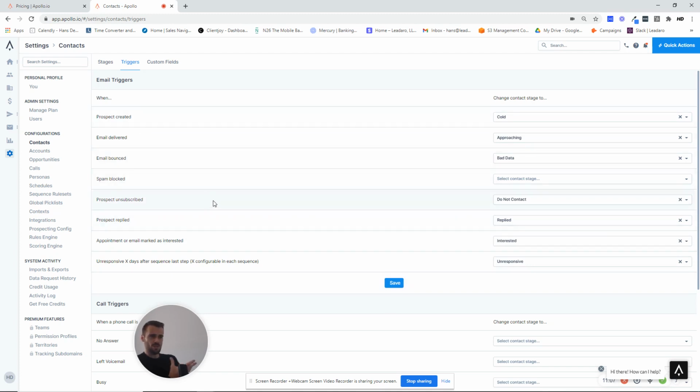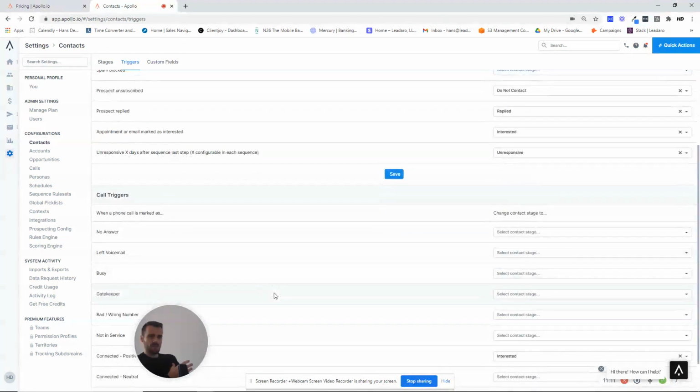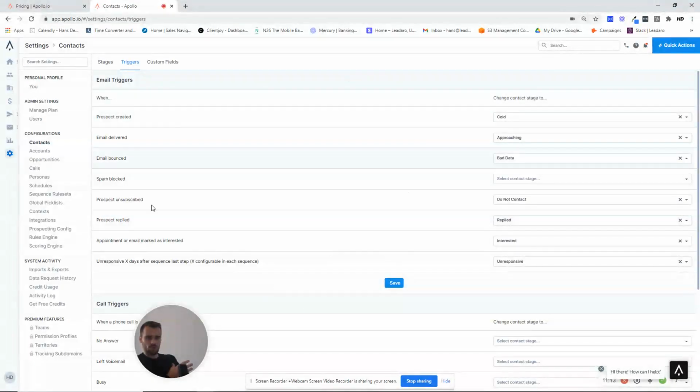Which is pretty solid. This saves you a lot of time, and to have this all centralized into one tool, I think is really, really attractive. So you really keep things centralized. There you can set up your automations here, which just make sure that you minimize the amount of manual work that needs to be done.